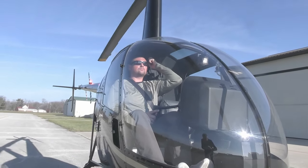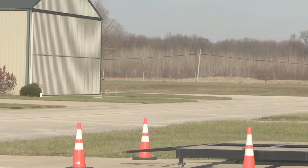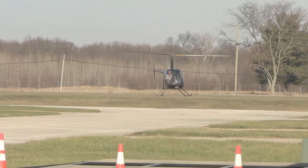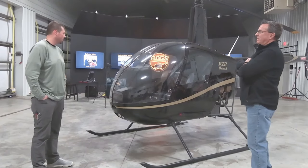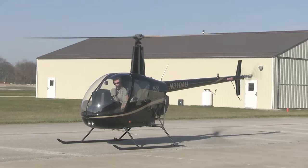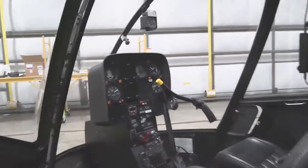Chris is a HOGS member from Illinois, living in Illinois — Crown Point, Indiana — and the helicopter is in Lansing, Illinois. This is a 2006 Beta 2 Robinson R22, currently at about 5,800 hours. It's been overhauled twice; the second overhaul was done by Severe County Choppers, where an R44 is currently located. They did a phenomenal job — it got a new engine, plus all the other 4,400-hour items: tail cone, gearboxes, and so on.